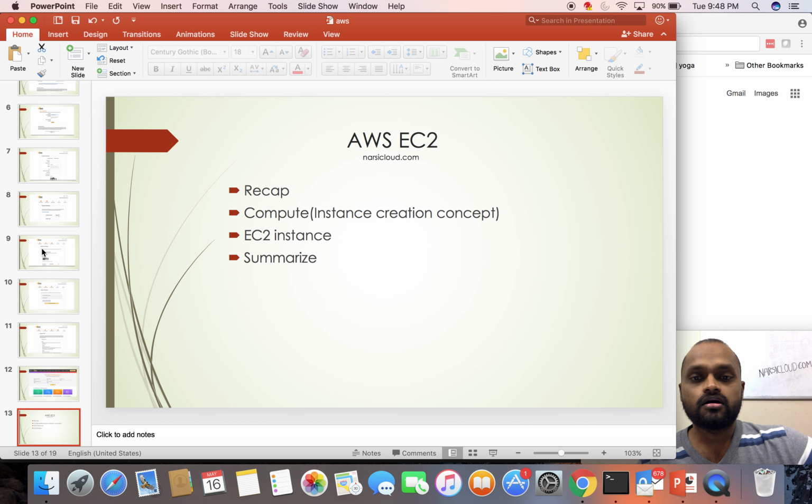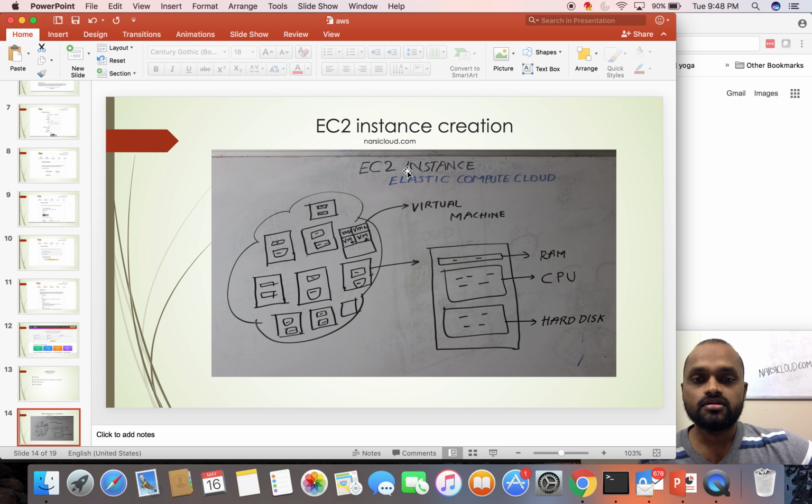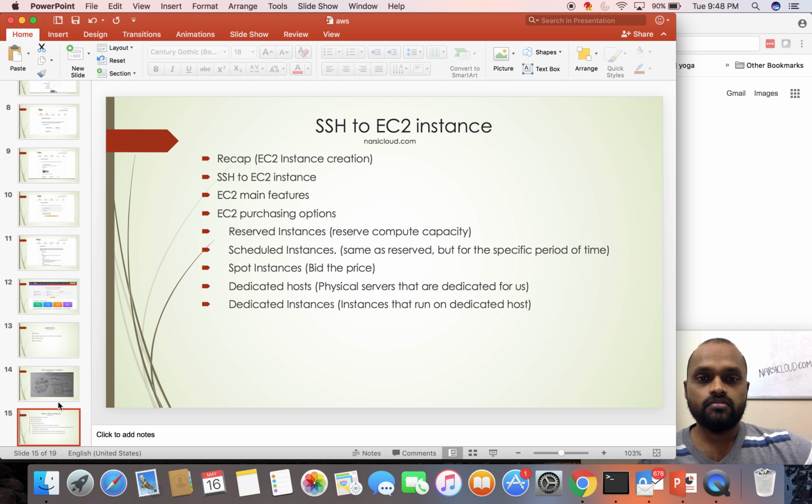then after that we took the compute category in the AWS interface. So there we discussed what is an EC2 instance and how we can create it. So this is what the EC2 instance is in the cloud. These are the machines. This is the hardware in the cloud, and we can create. Once you create an EC2 instance, that's going to end up on one of these hardwares. It is just a virtual machine. So we quickly discussed the basic concepts of the CPU hardware, and then we looked into how we can do SSH into an EC2 instance.